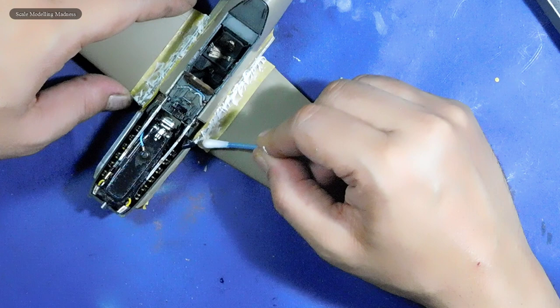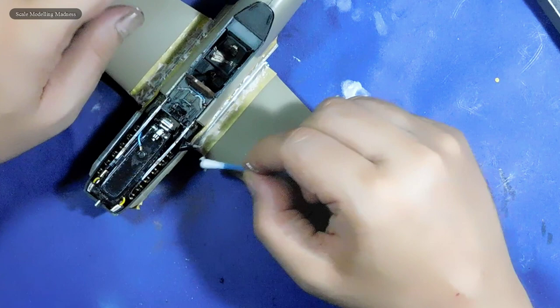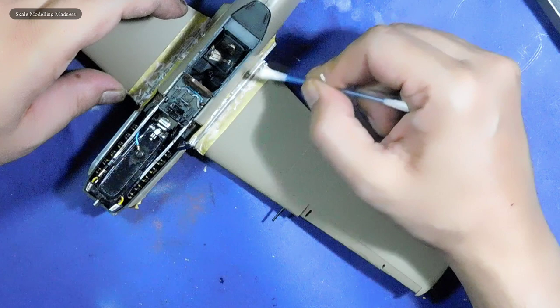Since the gap is rather wide, I am going to use this first layer of putty as a base to build on. This will serve as a foundation for subsequent puttying. I let this first layer of putty dry overnight.